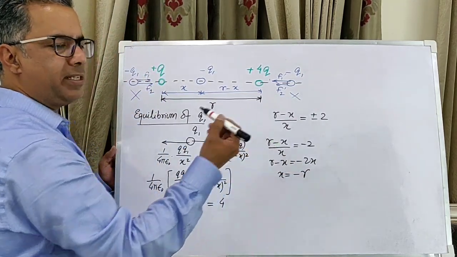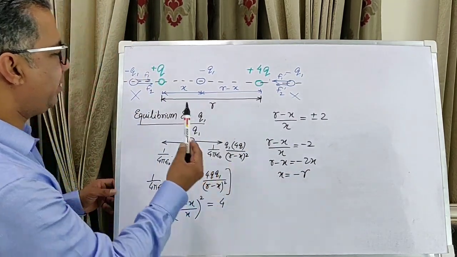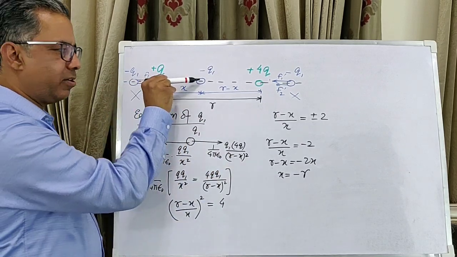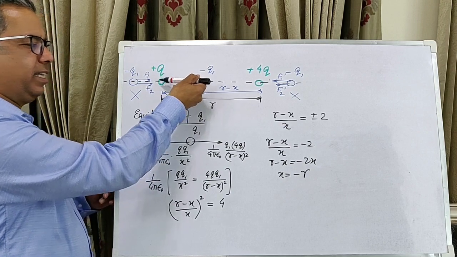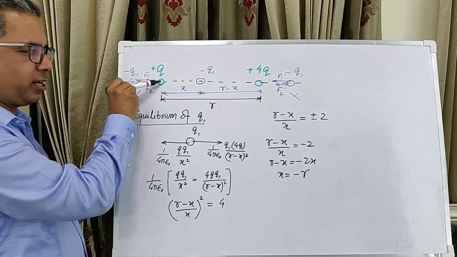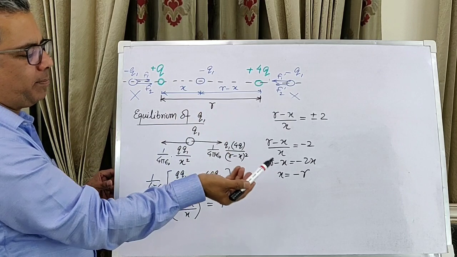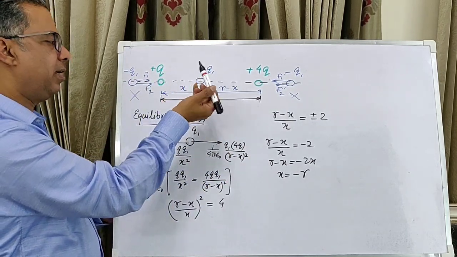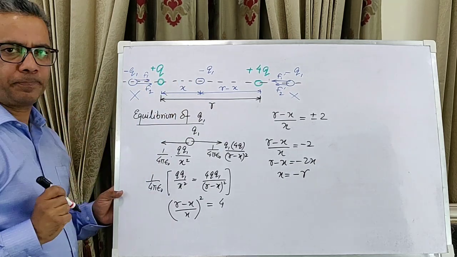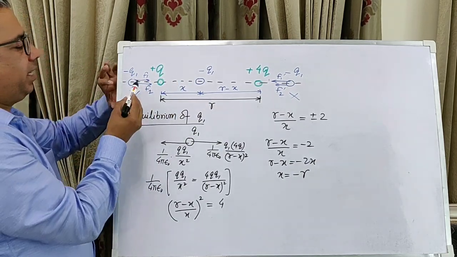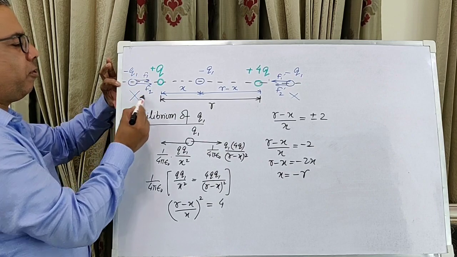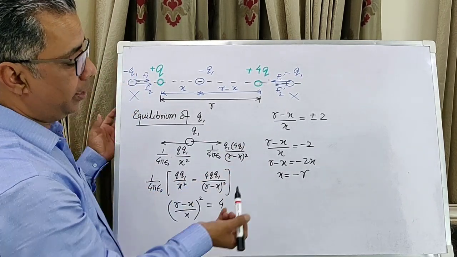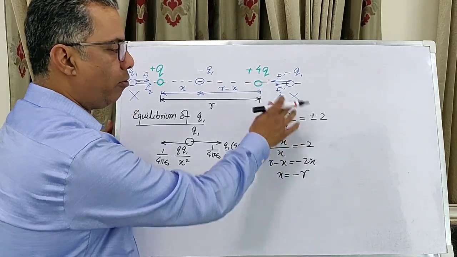Now what would the minus sign imply? The minus sign implies that x is not towards the right of q but towards the left of q. We've assumed x to the right of q. Minus sign indicates that the direction of x taken is wrong. It is to the left of q. But then left of q space was already ruled out. What does this root of the equation suggest?